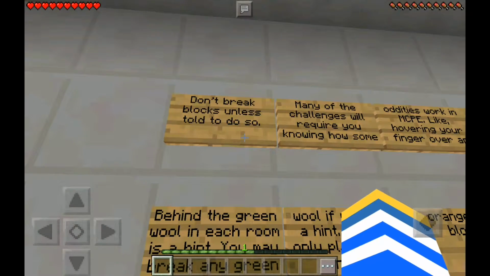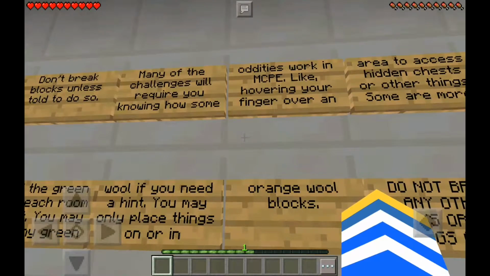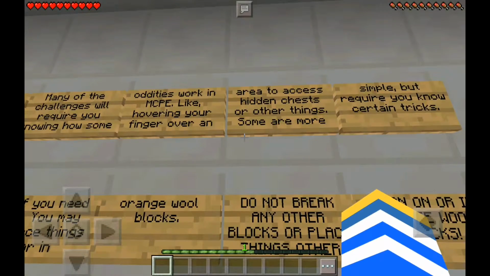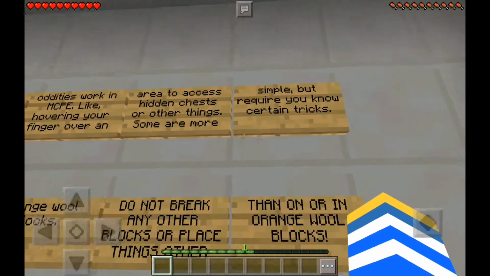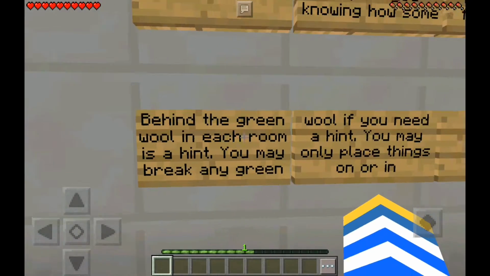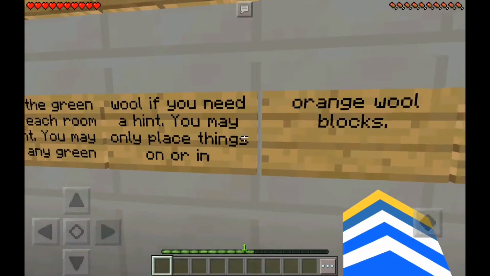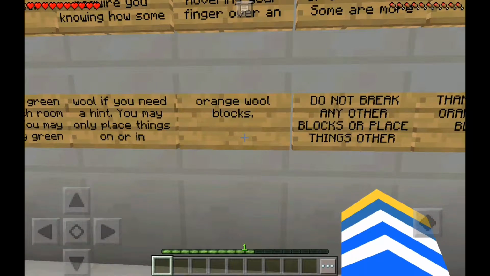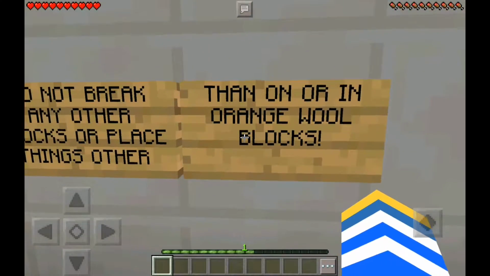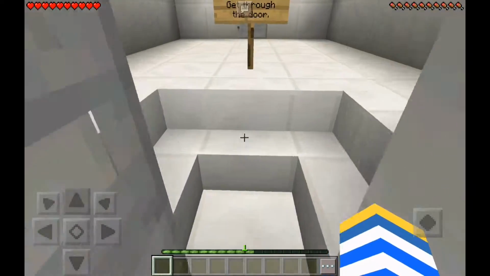Alright, don't break blocks unless told to do so. Many of the challenges will require you knowing how some oddities work in MCPE, like hovering your finger over an area to access hidden chests or other things. Some are more simple but require you to know certain tricks. Behind the green wool in each room is a hint. You may break any green wool if you need a hint. You may only place things on or in orange wool blocks. Do not break any other blocks or place things other than on or in orange wool blocks. Alright, let's get started.